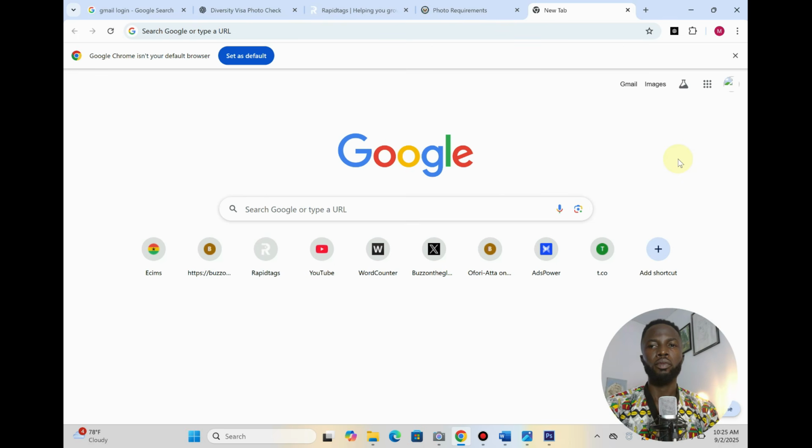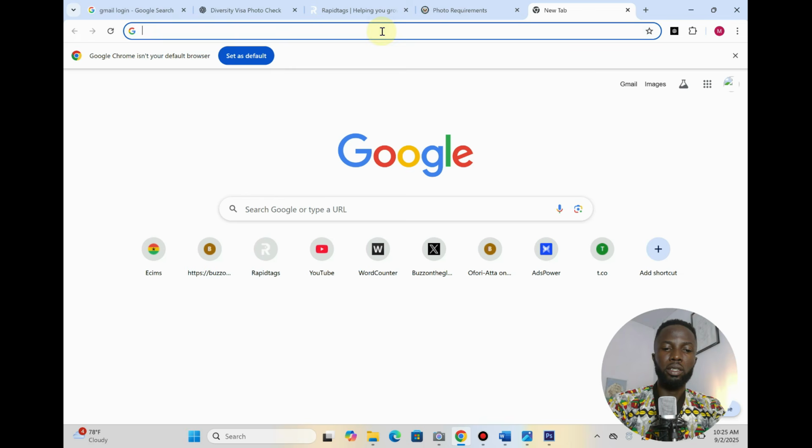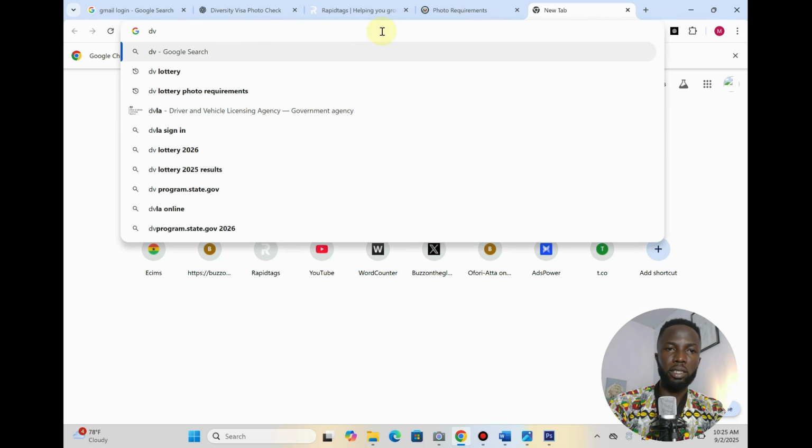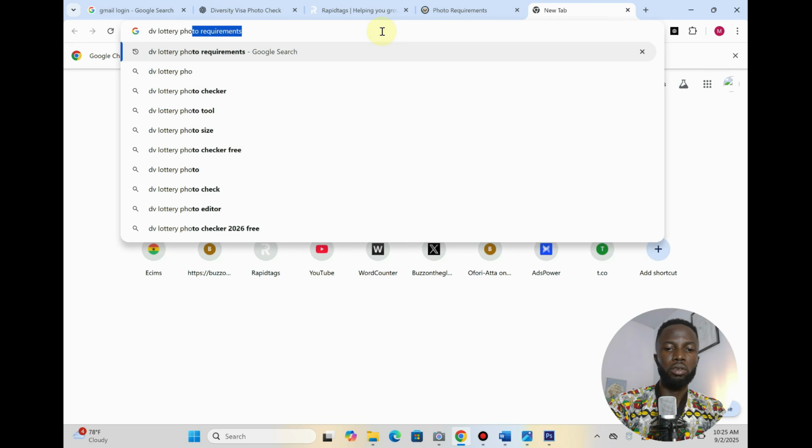All right, so now that we've gotten our image saved on our PC, let's come here and search for DV lottery photo checker.